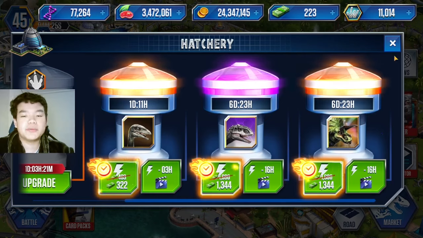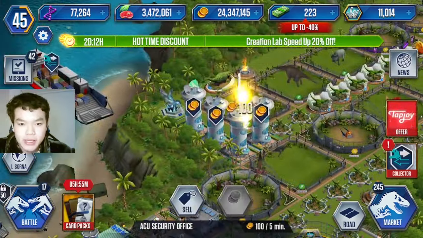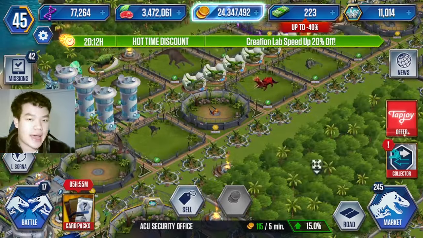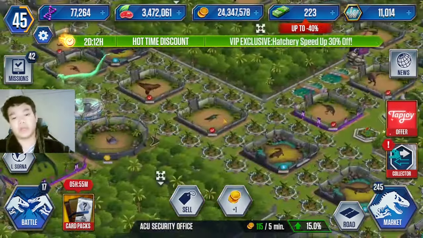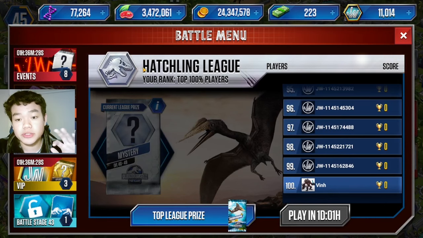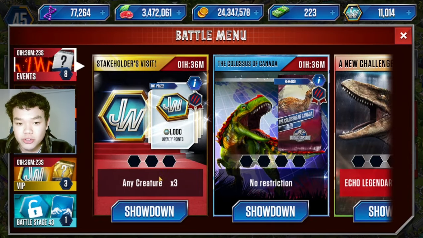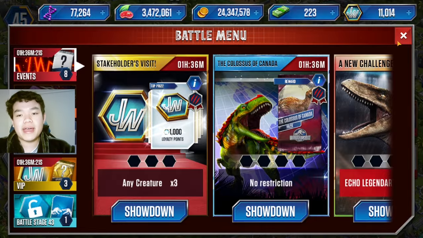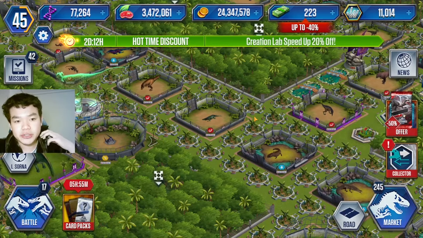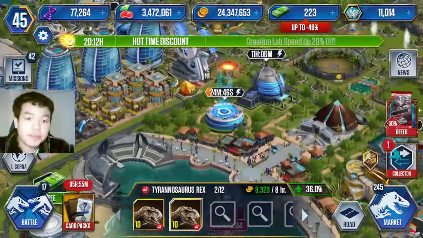Now, I'll tell you the reason why I decided to do this. It's the same amount of time for both ones. It doesn't really matter. But the reason I chose to hatch Triceratops Gen 2 instead of another Indominus is because the difficulty of your battles are based on your creature's average strength. And if you have really, really strong creatures on top, then the battles will be really hard, because the game's like, oh man, this guy has super strong creatures. We have to make the battle hard for him.